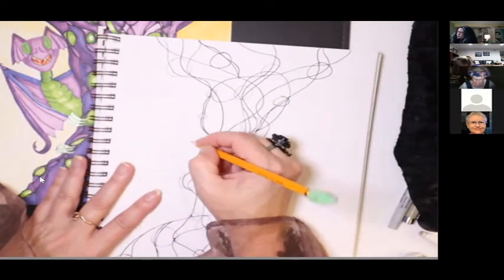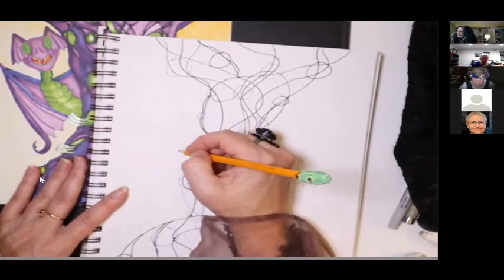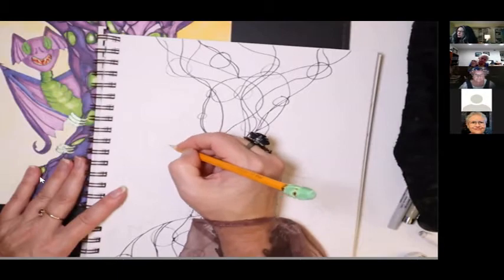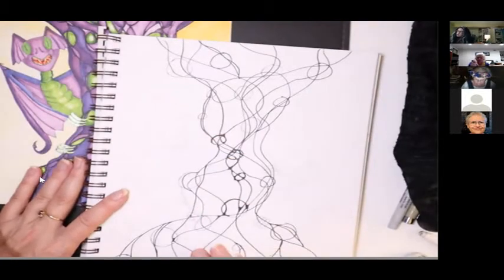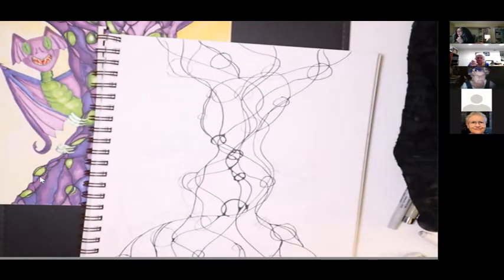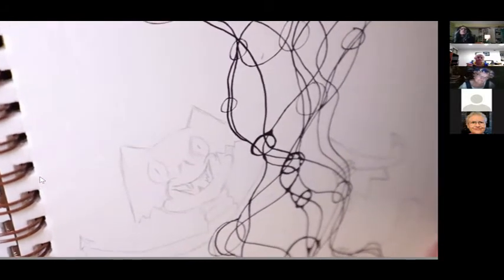So clearly I'm not a pro on menacing mouths. I kind of want it to be like, that seems a little more menacing once I add the teeth. Well, he's going to be smiling, sorry. But I like that mouth better. I like that mouth shape better. I don't even know if you can see that. So I just kind of changed up this mouth a little bit.